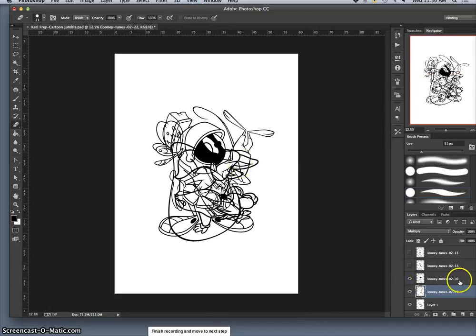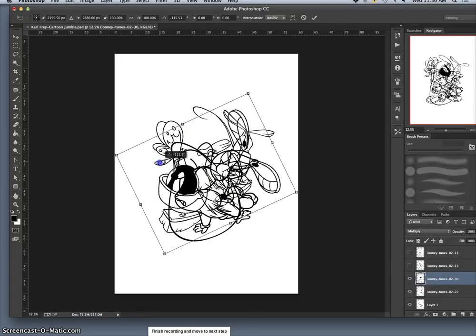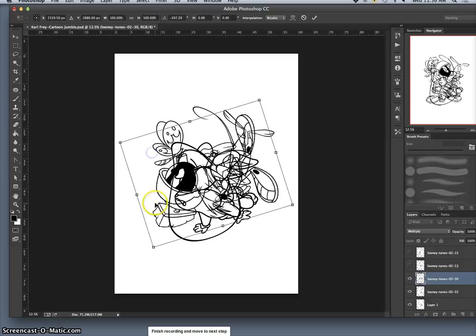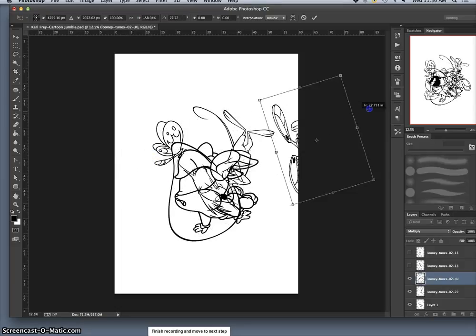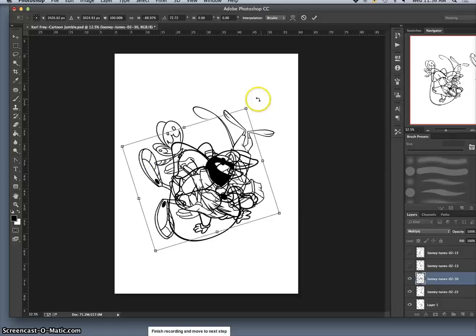Now I'm going to move to the next layer. You can only affect the layer when it is highlighted. So if I have it turned on, but I'm highlighting another layer, I'm not going to be able to erase that image. In fact, I'd be erasing the layer underneath. So make sure that the layer you want to affect is selected. We're also getting a ton of practice with transform tools. And the shortcut to transforming is Command T.